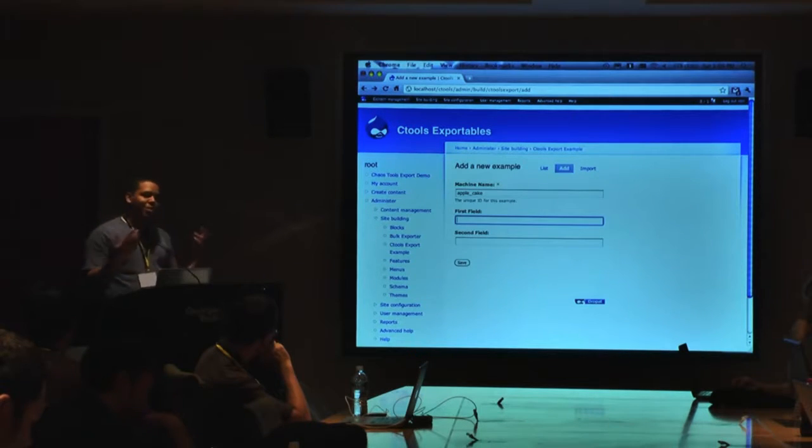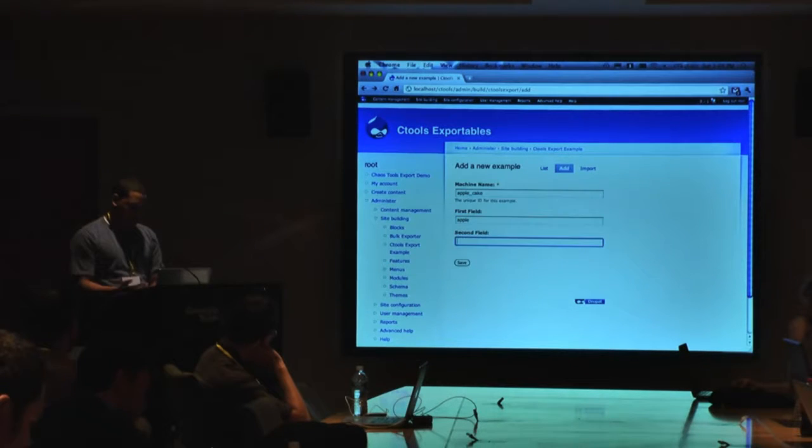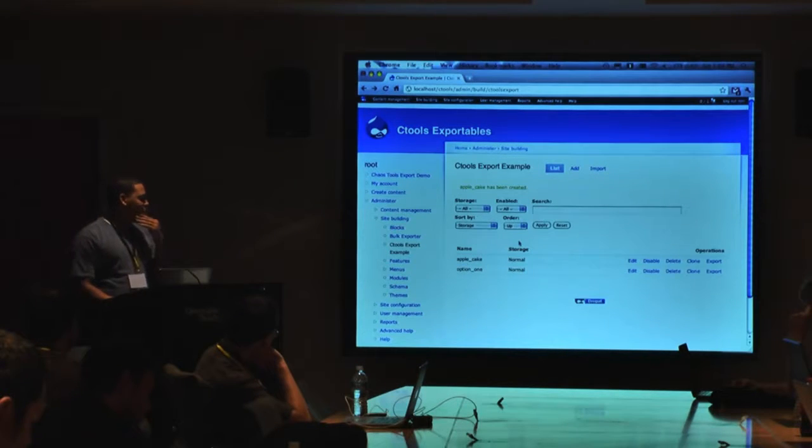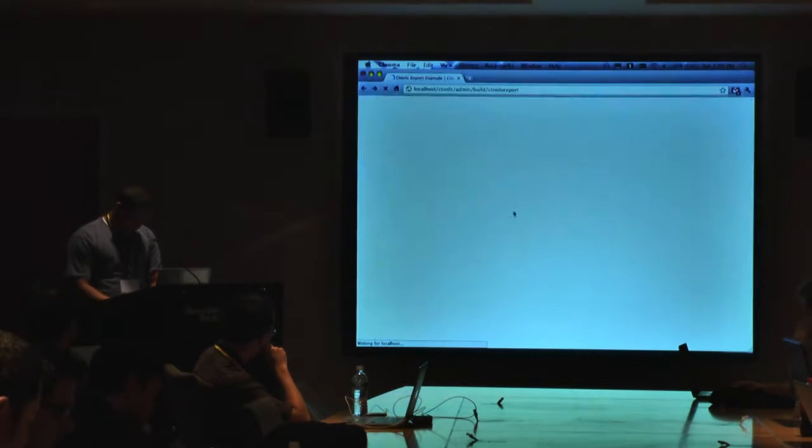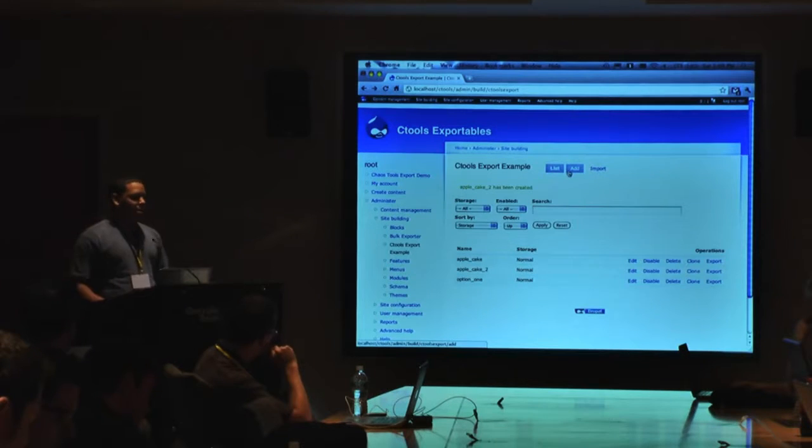And then if this was the recipe module, I'd throw in other ingredients, right? I guess apple. I guess cake. Very basic. And I would save this, and it does just like anything. It will show up on your listing, and you will see it. We can keep adding more stuff. Machine name, apple cake 2, apple, and 2 cakes. Save that. And this is basic stuff that you see happening in a lot of modules. It's very repetitive stuff that's going on.